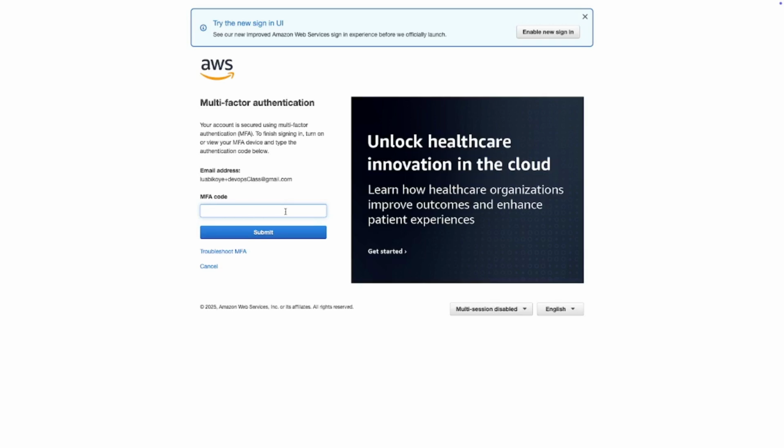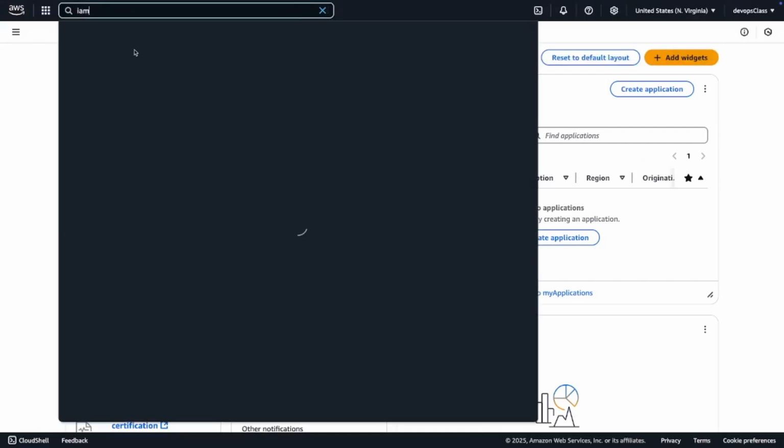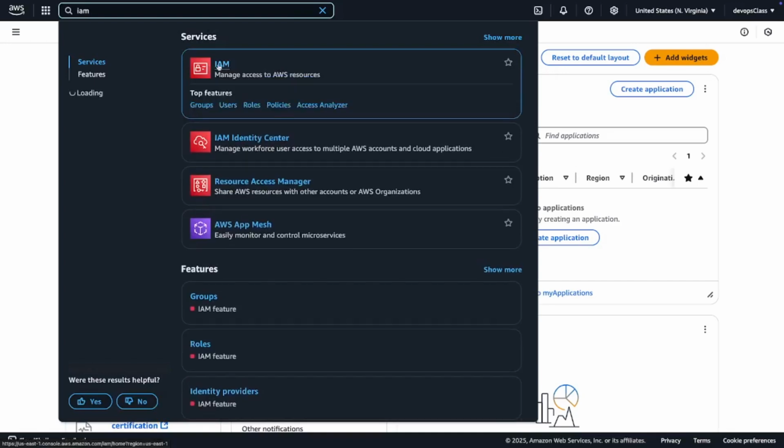So I already have my password saved on screen, and the next thing is asking me for my MFA code. So I go straight up to my phone, click on Google Authenticator, and enter the token number that has just been generated for me, and voila, I'm into my AWS account. So now I'll be going straight to the IAM. On your search bar here, you type IAM, click on the first option that manages access to AWS resources.